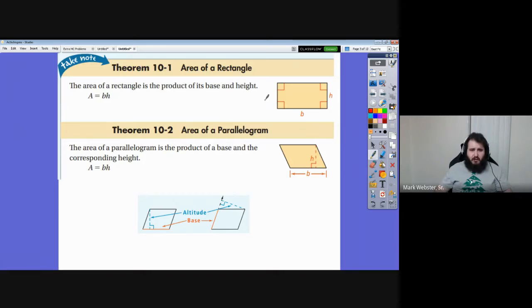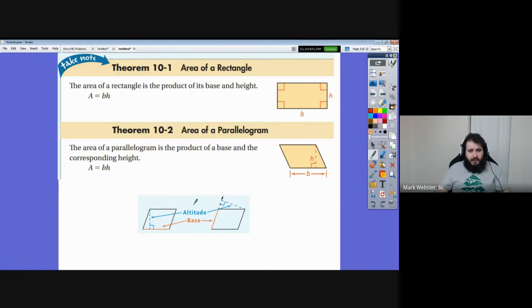We just did rectangles. But with a parallelogram, you have to be careful since it's not standing straight up, since the two consecutive sides aren't 90 degrees to each other. We can't just pick the consecutive sides and multiply them together and be done like we did in the bell ringer. Here, notice with a parallelogram, we're going to treat it much more like what we treated a triangle. The height is the perpendicular measurement because the parallelogram is tilted to the side.